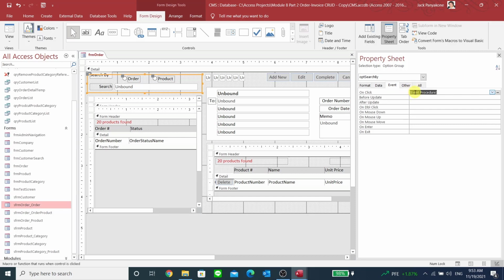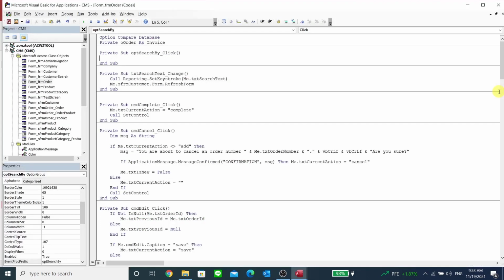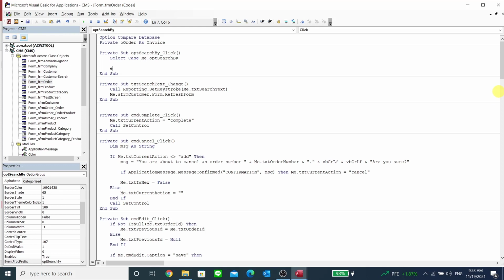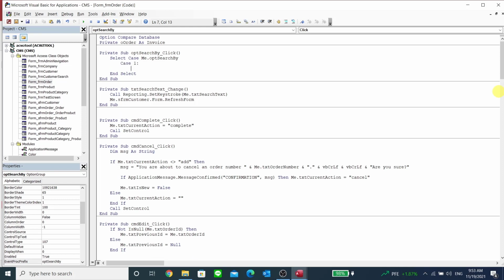All right. Now let's go to the event. Double click and let's go inside. We'll do select case me option and select case 1, radio order visible.